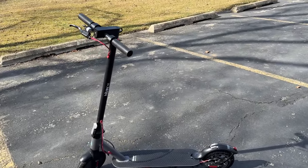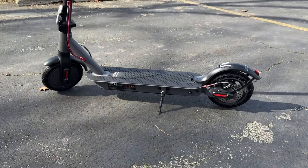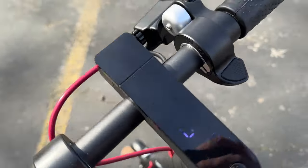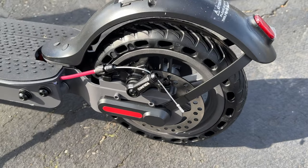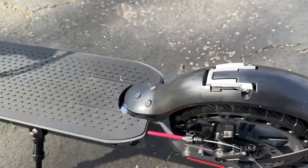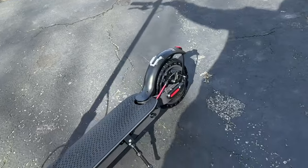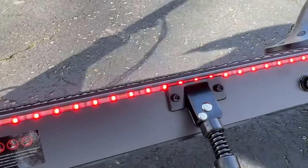I went to a local park with a parking lot closed for the winter and brought my son along to do some riding while I film. Here in the daylight it's a nice-looking scooter — your typical commuting-based style. You can turn it on, change modes using the button or the app. The brake lights work when you pull the brake handle or press the e-brake button. The latch pops up when you fold the handlebar down, and the kickstand has a little shock-absorbing ability. You can also see the running lights on the sides and the headlight in the front.